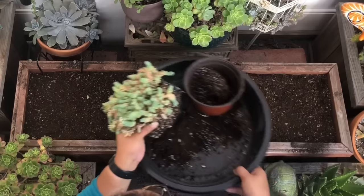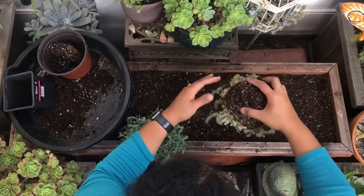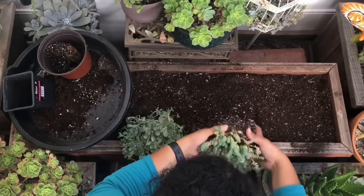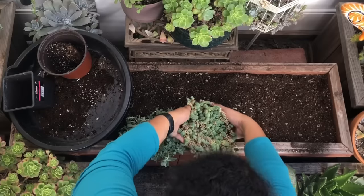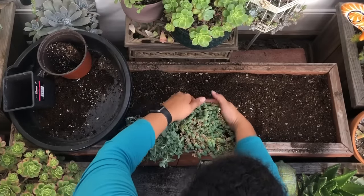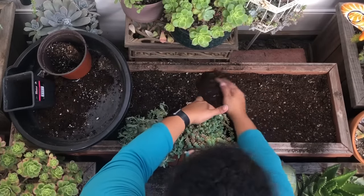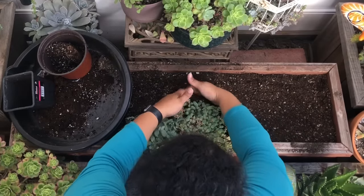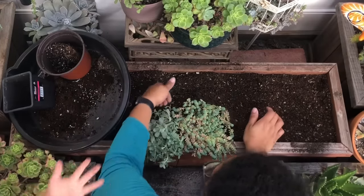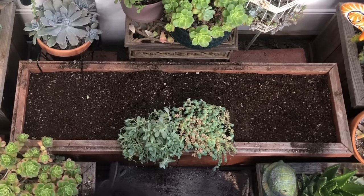So I'm just going to put that like that. Oh, there's some little blooms on this. I'm going to leave most of the soil in there like that. Put this like this. Now it's gonna have its new home. Yeah, this is the new home. Down like that. Push some soil around it, like that. Can I help you? You wanna help me push the soil around like that? Thank you. Just like that.